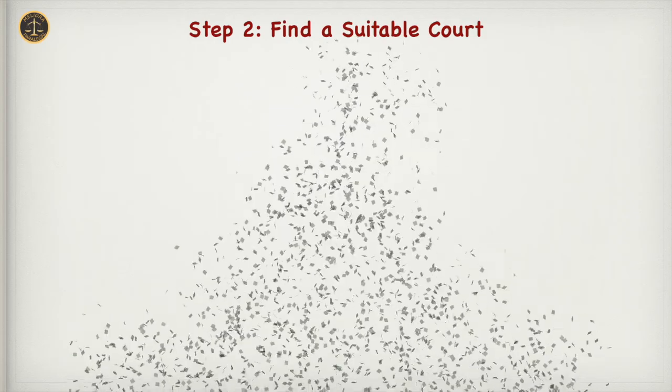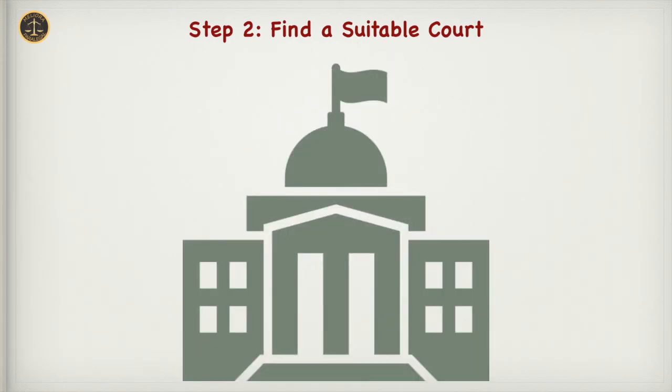The meaning of suitable here is related to the jurisdiction of the court. First you need to check in which court's jurisdiction your plaint falls, as the jurisdiction of the court depends on your area of residence, area of business, area of incident against which you are making the claim, area of residence of the opposite party, or the pecuniary value of your claim. Depending on all these situations, you need to choose a suitable court for your civil case.